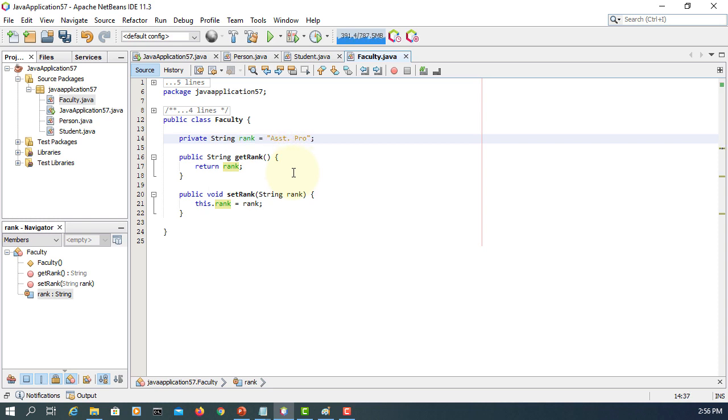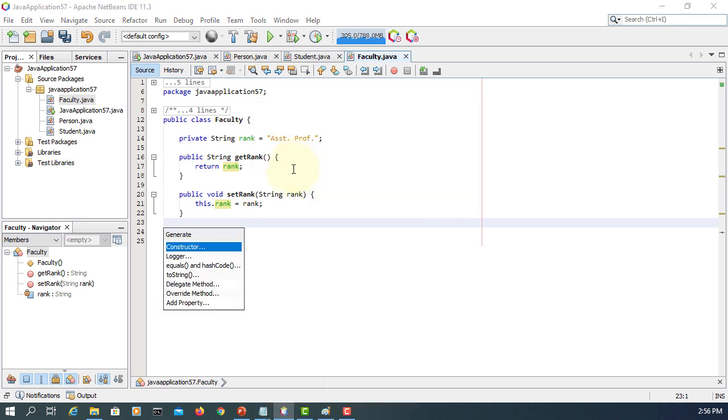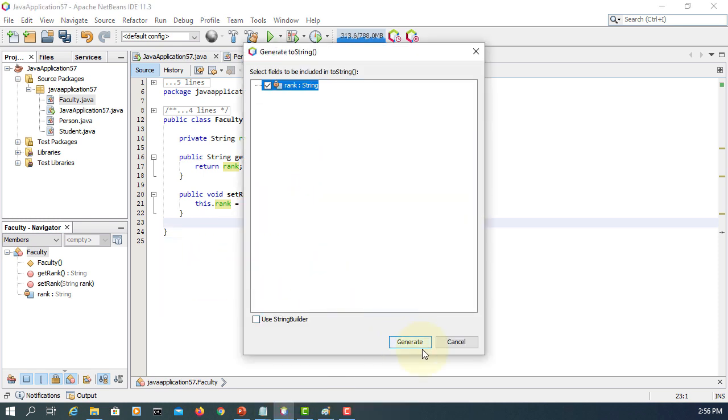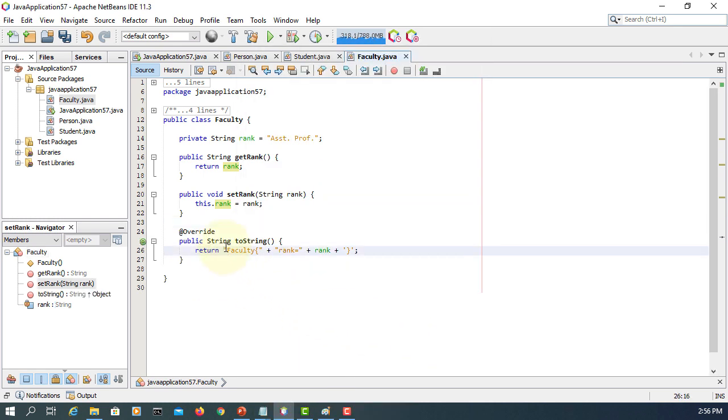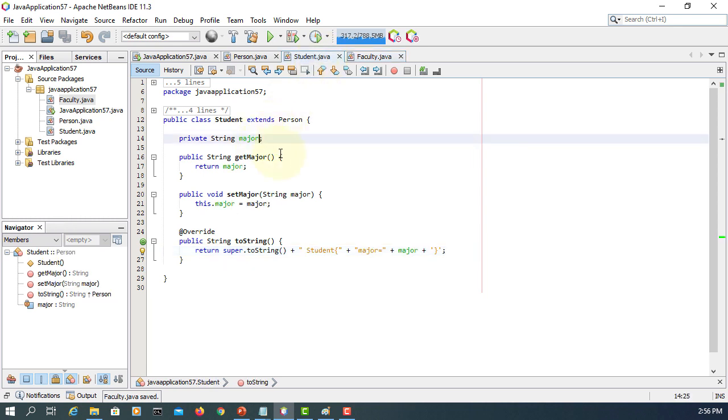Default value. ToString invokes the superclass methods. I will just say IT here.